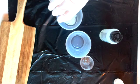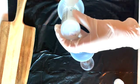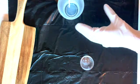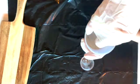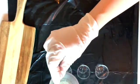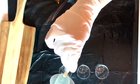I first started off by taping the bottom of the board with green painter's tape just to protect it from the drips. And then next I'm mixing my resin. It's 1 part resin with 1 part hardener, and I'm dividing it up into 3 smaller cups.